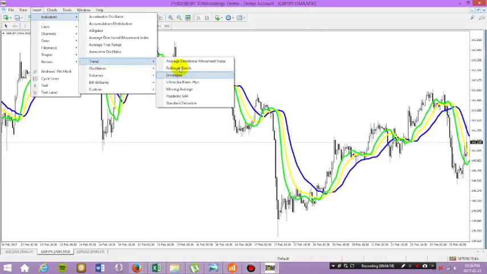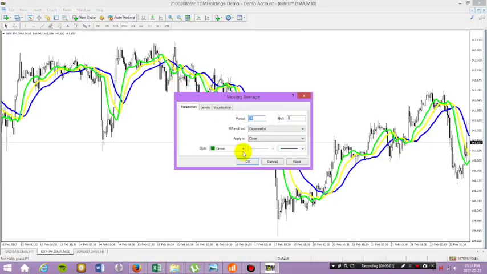Which is just a great way to get confirmation of a certain trend, but also just to show you that the lines will not be exactly the same. So I'm just going to use a simple average. I'm going to use one small time period and one large one. In this case, let's just go for 15 and press OK.